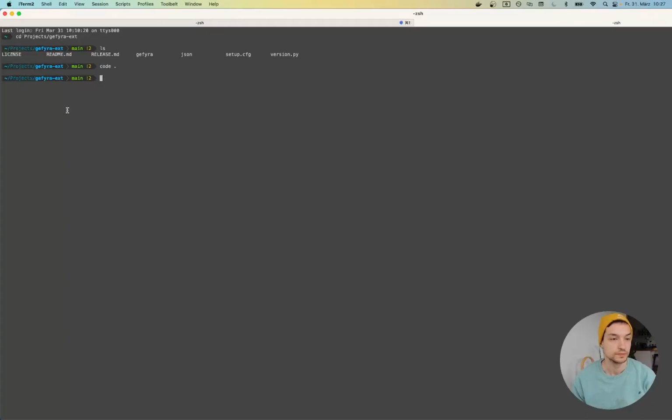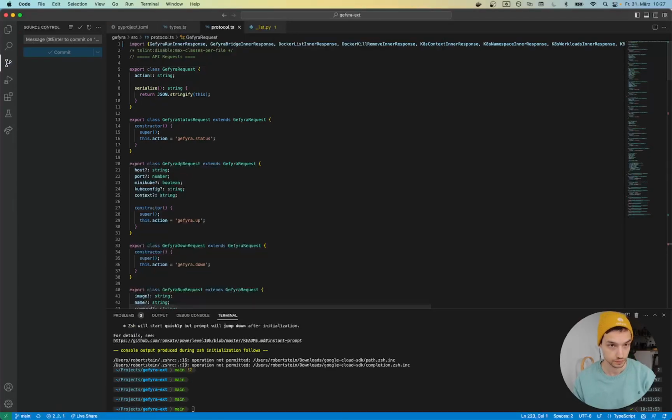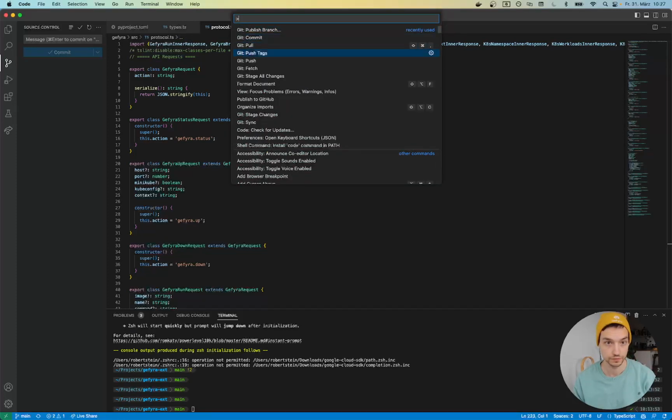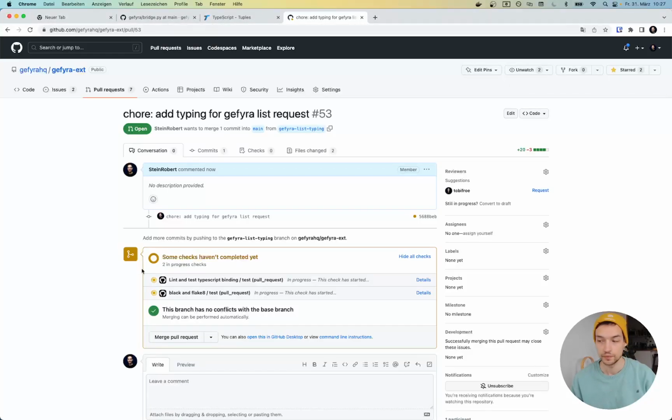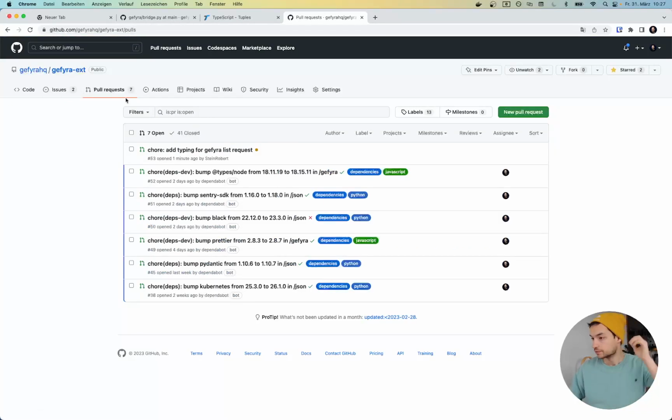Let's see. So as explained the last time, the Gefyra extension package here basically provides us a JSON interface to the Gefyra library.